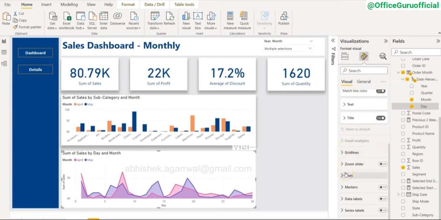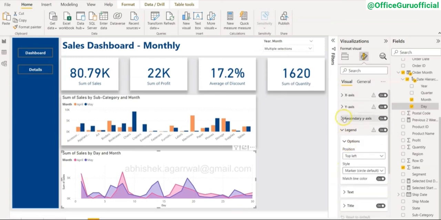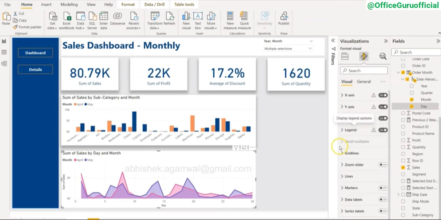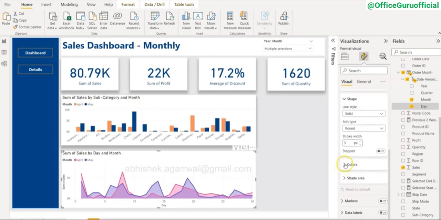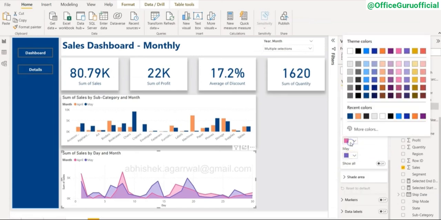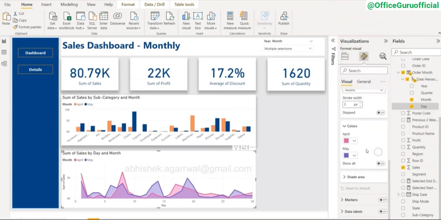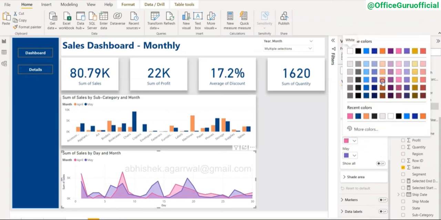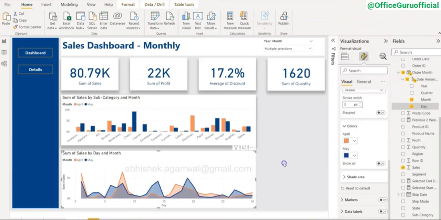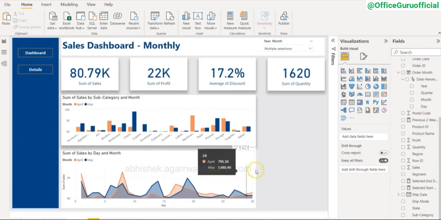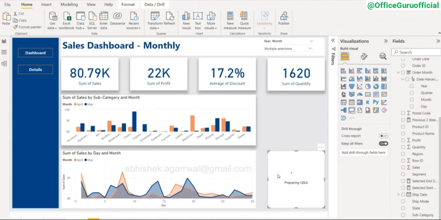No. I am having the y-axis, the legend, the lines. So lines is fine, the colors, yeah. So this is where you need to do a little bit of work. All right, April is here and May is here, right? So it looks like, bit business friendly and not very jazzy and flashy.